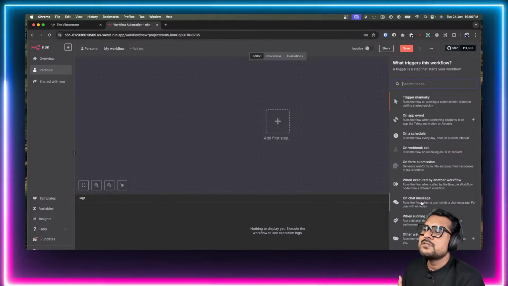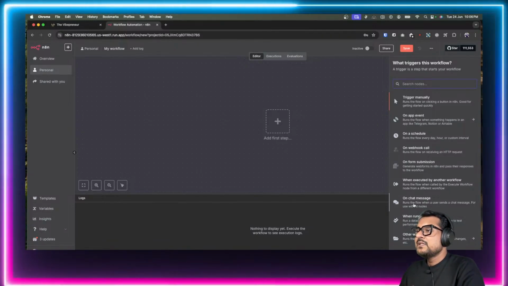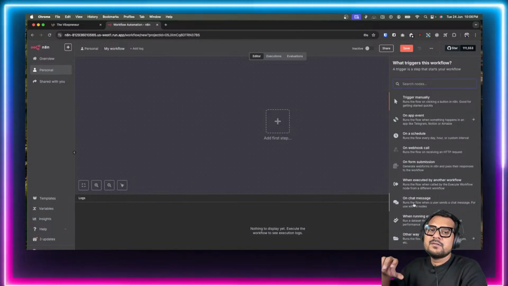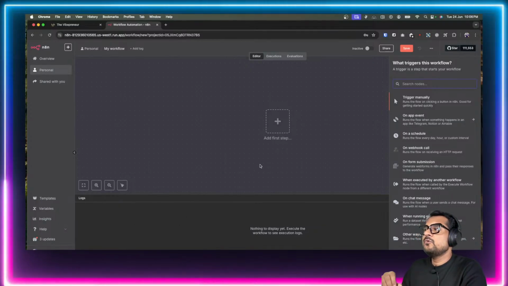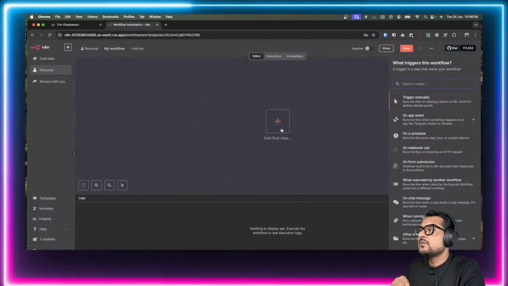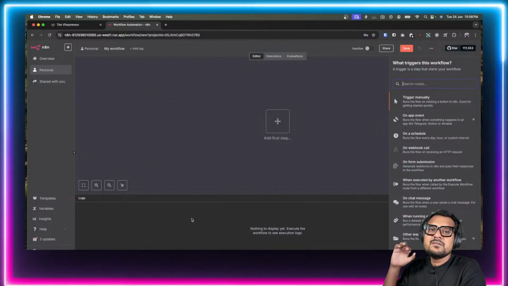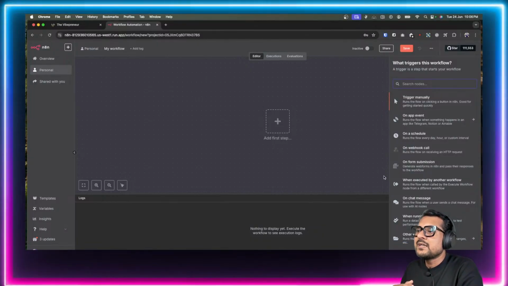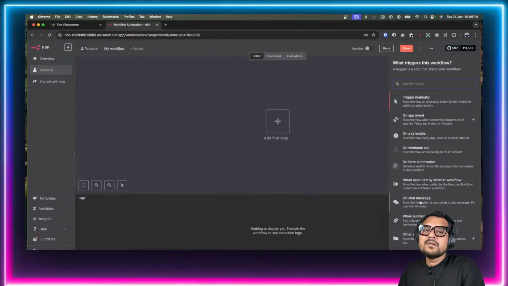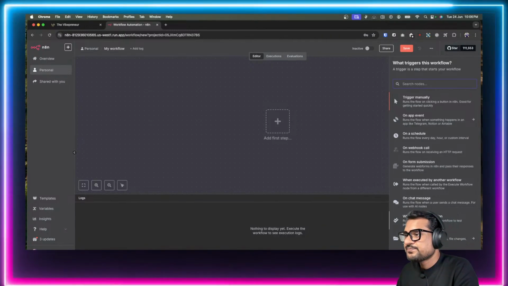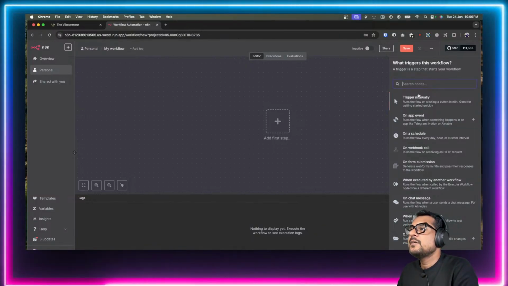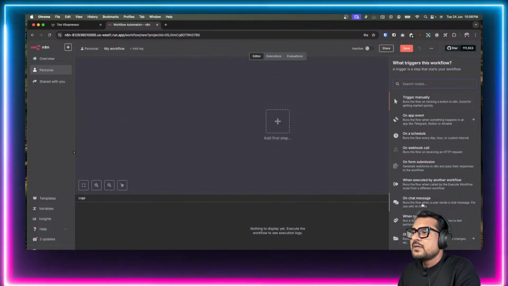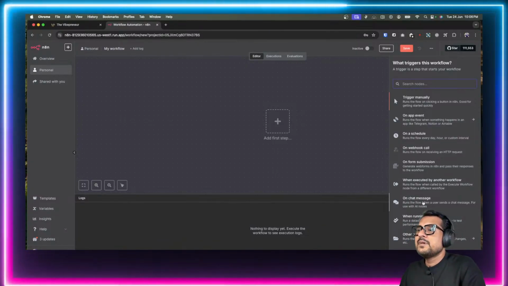On a chat message. Within this editor window itself, some workflows can be triggered if you add a chat interface. So you can just trigger the workflow over the chat, and I guess today we'll be doing that. Today we'll be using the chat interface to trigger our workflow. And then there are a bunch of others, like file changes and things. So as I just discussed, today we'll be triggering a workflow based on a chat.